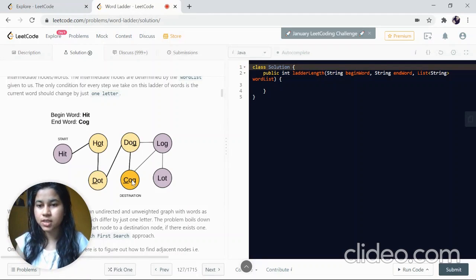These are the levels, and transformation for level L would be L plus 1. How? In this case, transformation is 1, 2, 3, 4, 5. So L plus 1 would be the transformation it would require to go from begin word to end word, wherein we will be changing one letter at a time in this string.